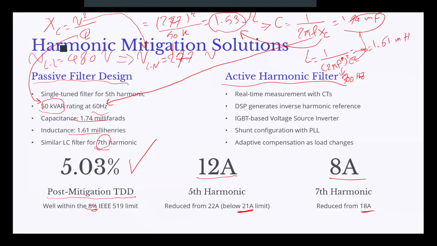So this is how we used that passive filtering to mitigate or solve this problem that we have now. Our system is in compliance with the IEEE 519. Now, let's talk about the active filter too. Let's consider a more advanced one. So we wanted to do the active filter.